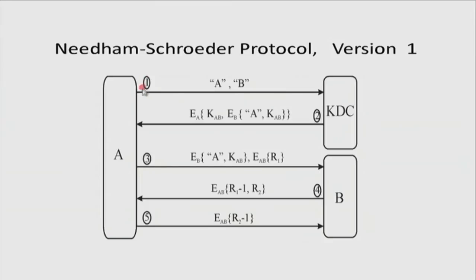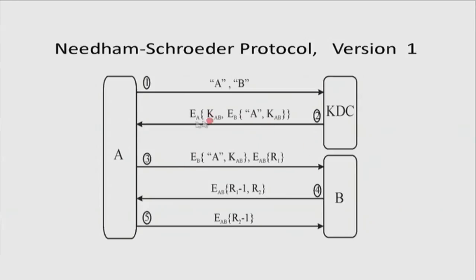So the first message is between A and the KDC. Hi, I am A and I would like to talk to B. So basically, provide both of us a session key. That's basically what he's saying. Authenticate me and provide a session key to both of us, so that nobody else has that session key. So what does the KDC do? It creates what's called a ticket. So this is the important thing, the ticket that is eventually going to be given to B.